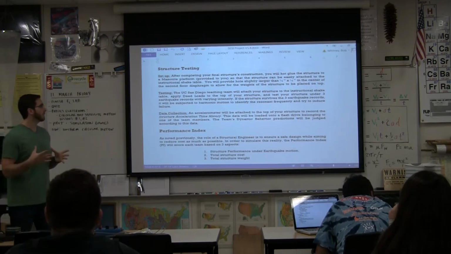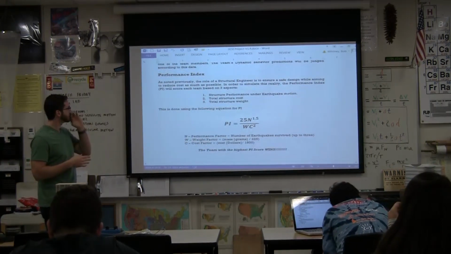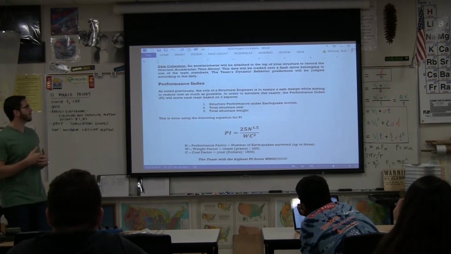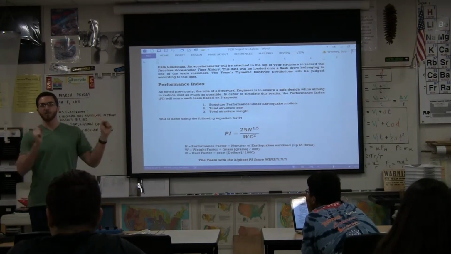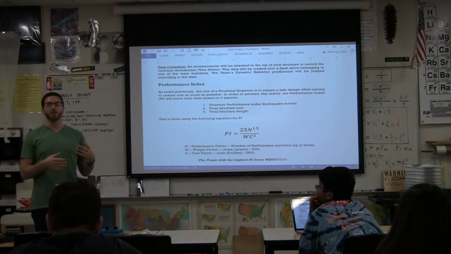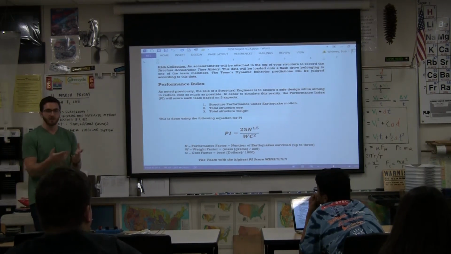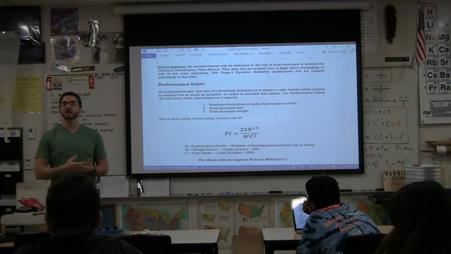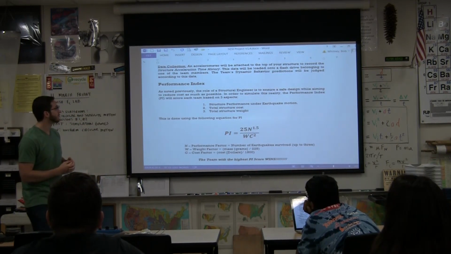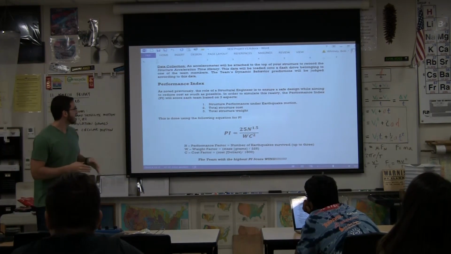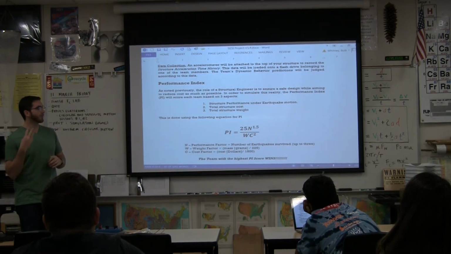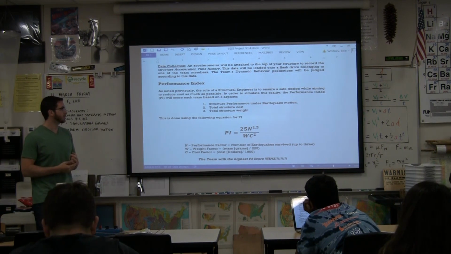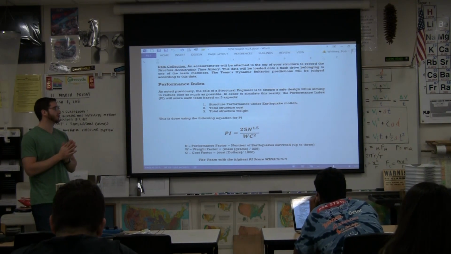This is the most important part of the whole project. So, as noted previously, the role of a structural engineer is to ensure a safe design while aiming to reduce costs, right? Remember the muscle guy and the weak guy and the two different weights, and we talked about how if you're going to hire one to do yard work, one of them is going to cost more per hour because he can do more work. We have to think about those things. We think about capacity and demand, and anytime we increase capacity, we're probably also increasing cost. So in order to simulate this reality, the performance index will score each team based on 3 aspects: the structure performance under earthquake motion, the total structure cost, and the total structure weight. And that's done using this equation.